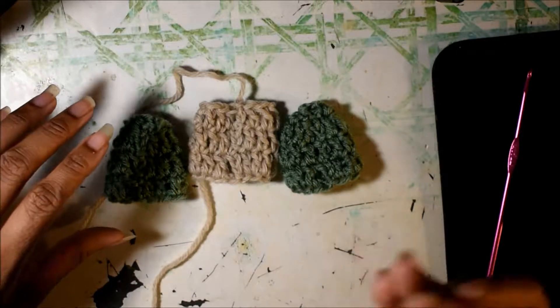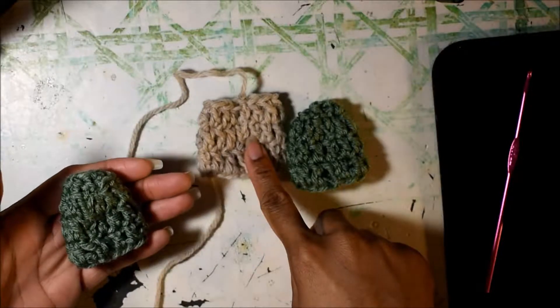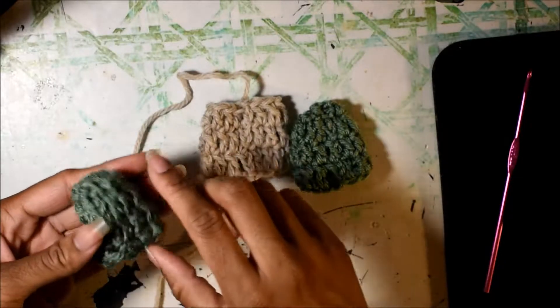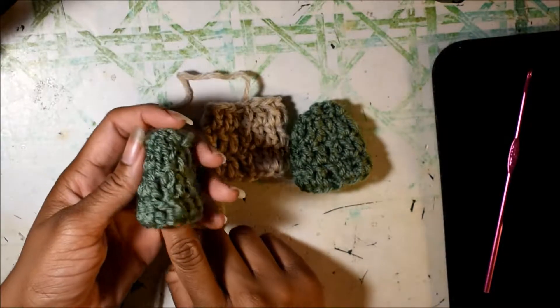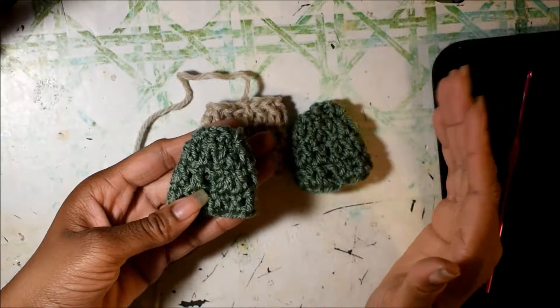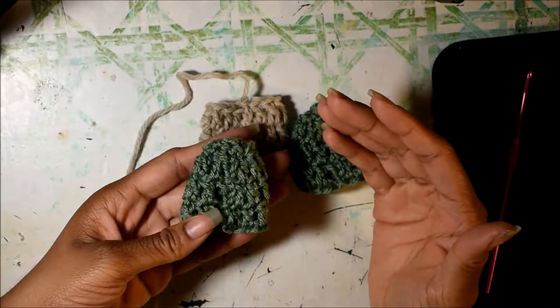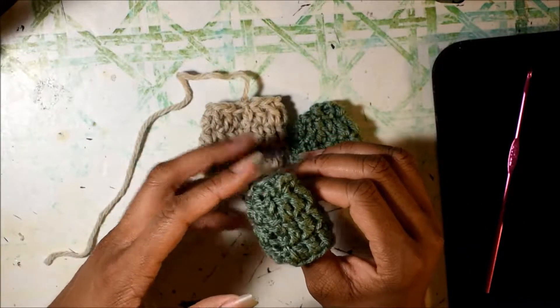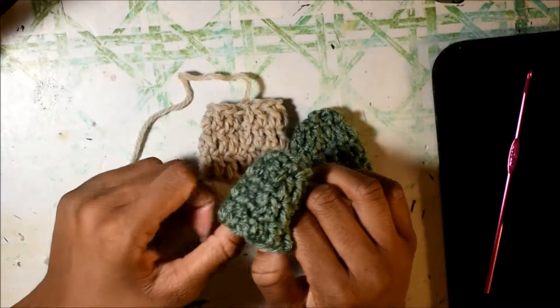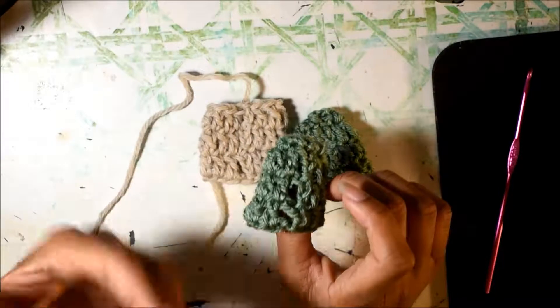So here I have a few samples. This one came from earlier—I recorded this and it glitched me at the end, so we're here again. This first one right here is just where I've joined with a slip stitch. Now the slip stitch, most of us when we first learn, we're told to use the slip stitch and that's mainly to maintain stitch count in your rows. But it's not the only way to do that. You can see here I have a lot of these ugly little holes and you can very immediately see that seam. You don't want that. I don't like that.